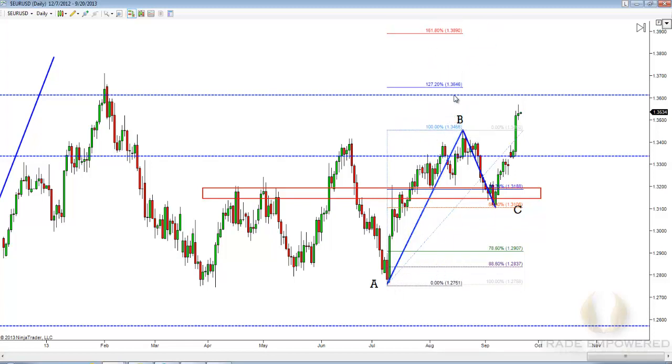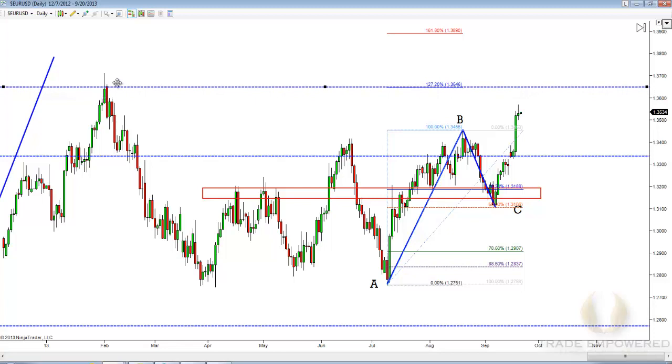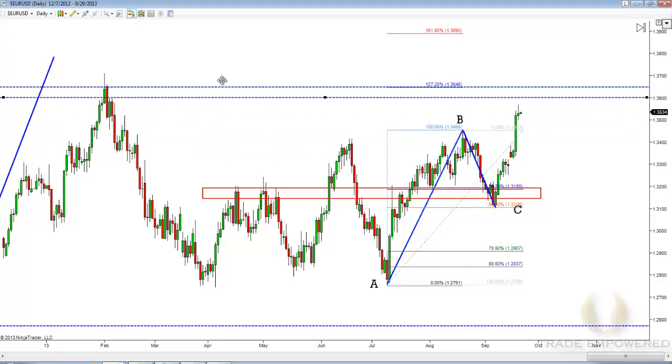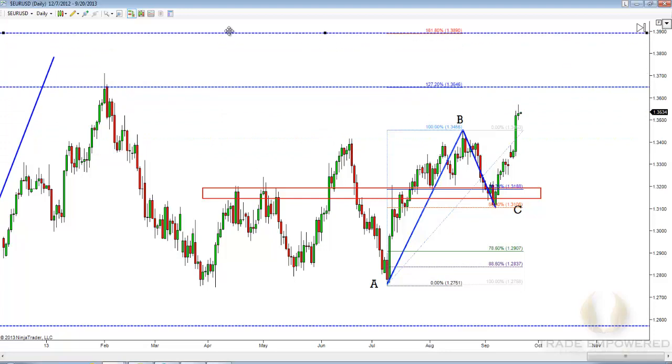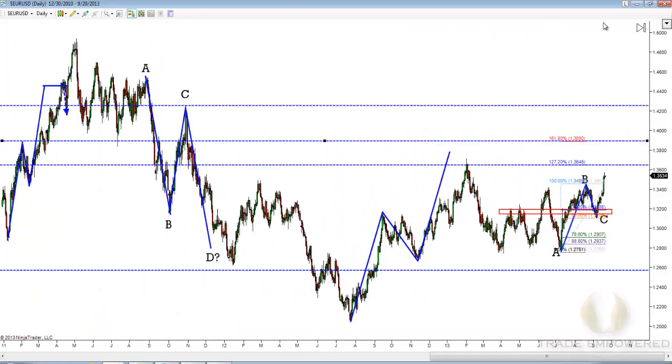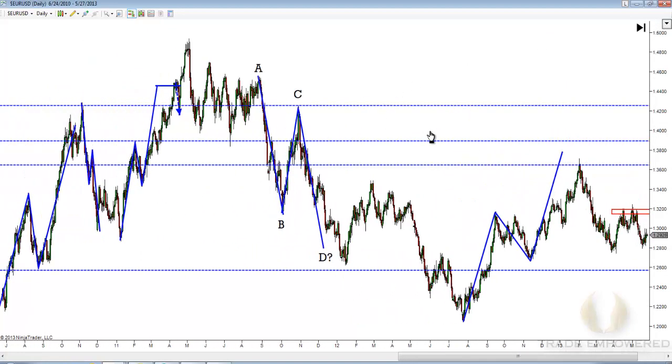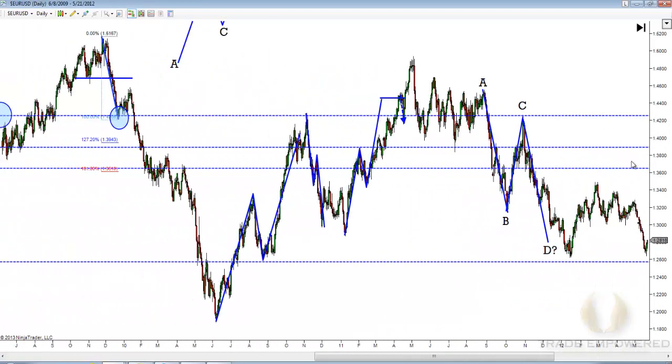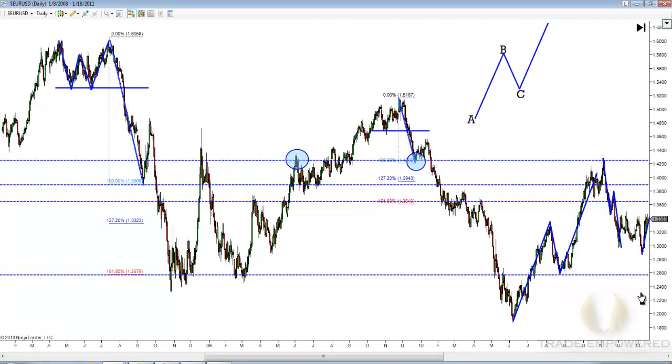back down, and you can see I have a 127 right here, which comes in that structure. Look left, structure leaves clues. Now I have a 1618 retracement, or extension, excuse me, up there, which, let's see if it comes into structure at all. I've got too much stuff drawn in this chart. Comes into not much structure.